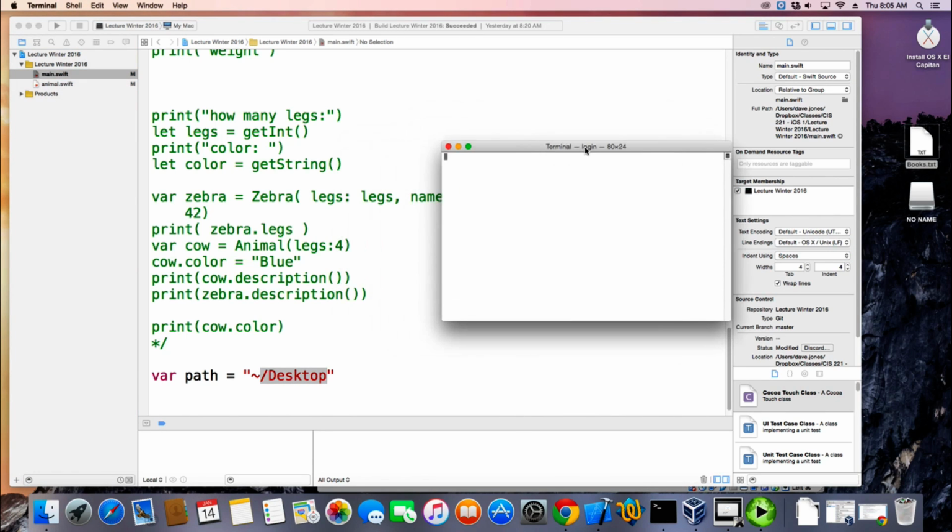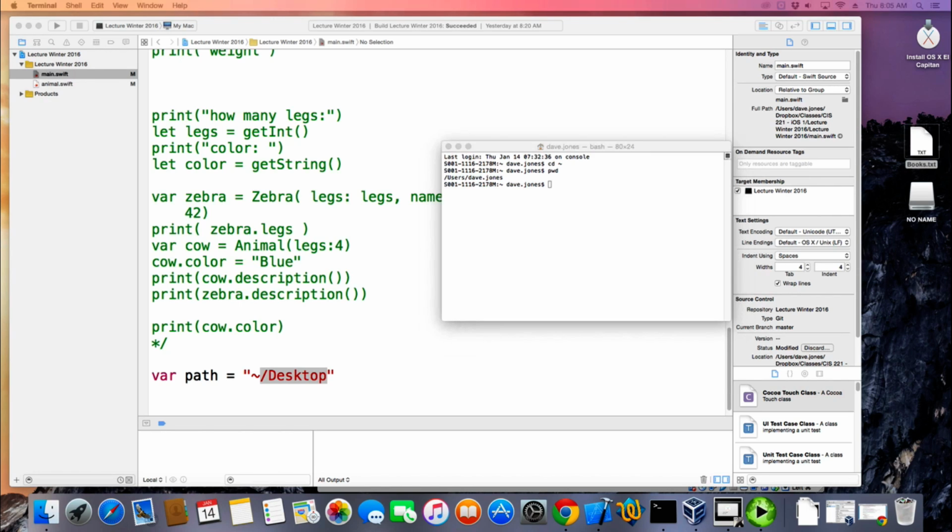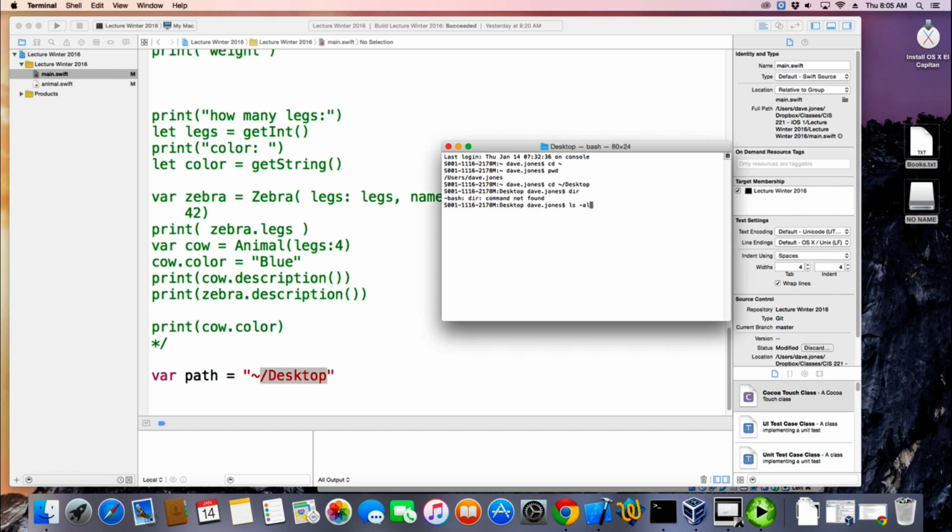So if I'm in a terminal window in a Unix box like this, if I say cd tilde, that's where it's going to take me, depending on who I am, my user, etc. So if I say cd tilde/desktop, it takes me to the desktop folder, which is this desktop, obviously.